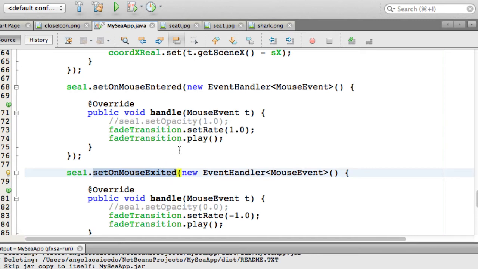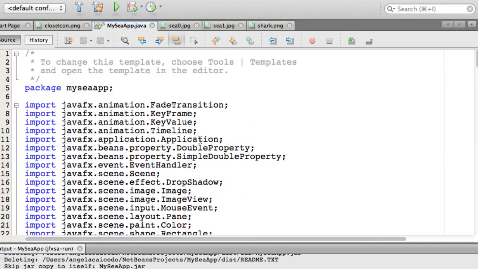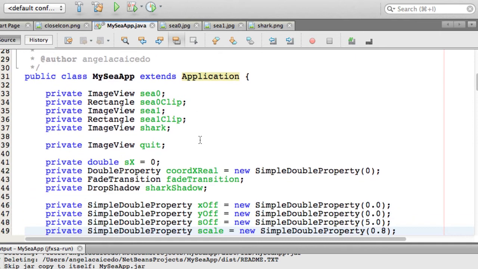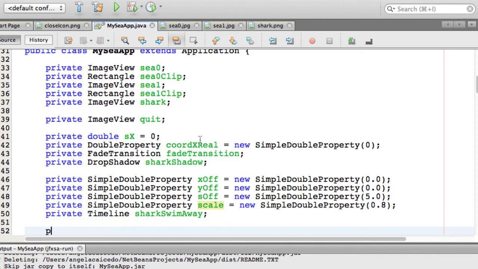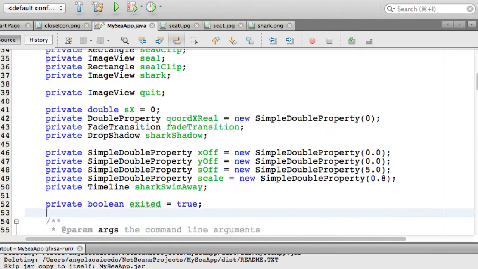I need to check if the mouse really left the application area, not just went over the shark. So let me create a boolean at the top that is actually going to hold if we really exit or not. By default, it is true. When the application started, we are outside that area. We are outside the screen.